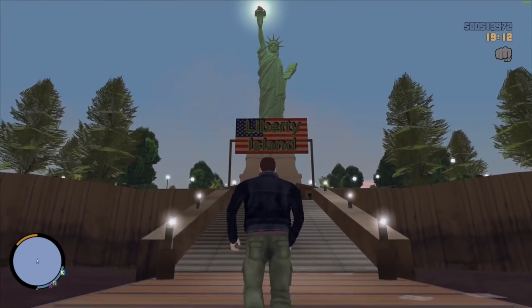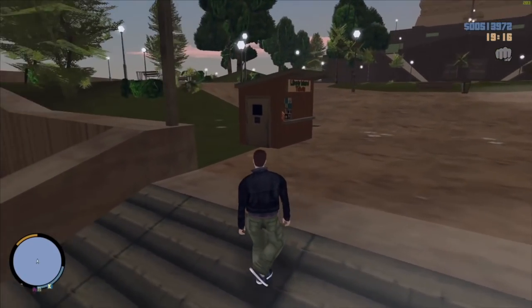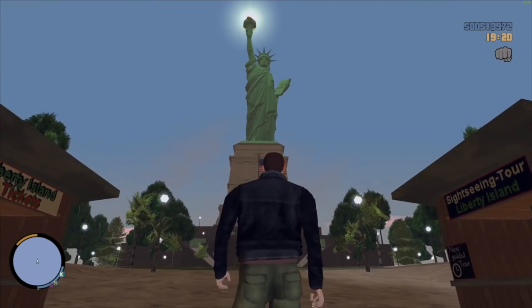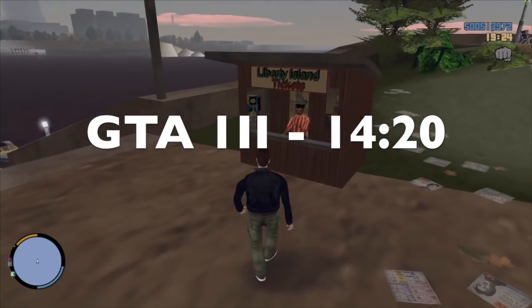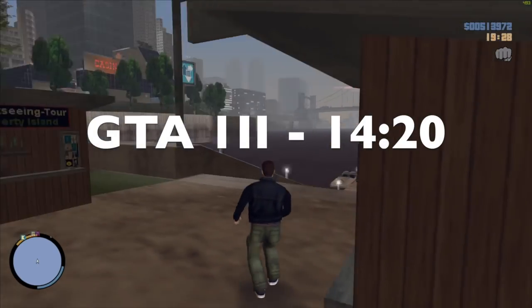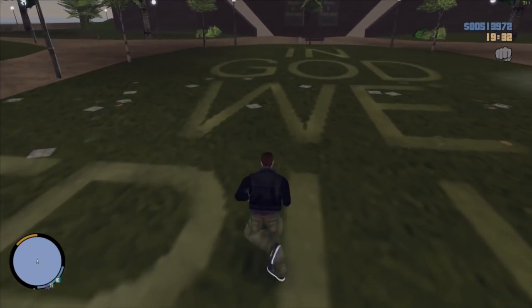What about Grand Theft Auto 3? So GTA 3 was the first 3D era game, and it takes place in Liberty City. So in order for Claude to walk all the way across the GTA 3 map, it took 14 minutes and 20 seconds. So by far the longest of the map times we've seen so far. So Grand Theft Auto 3 took 14 minutes and 20 seconds.